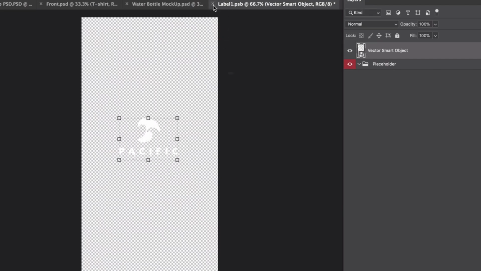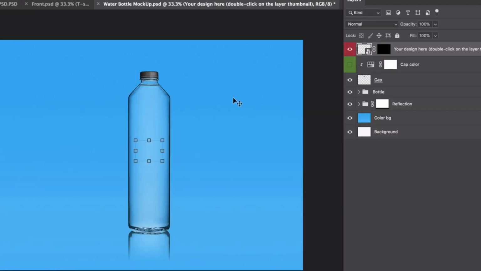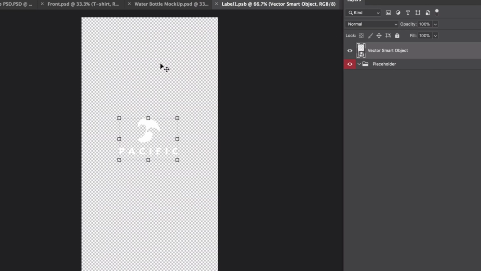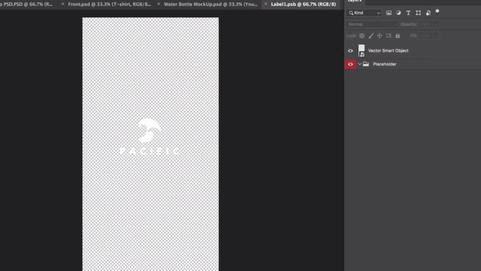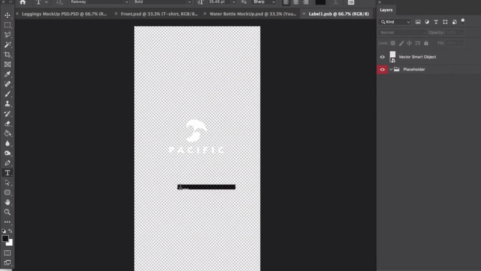Then we might want to add a little bit of a label, so water bottle or gym and spa, or something that kind of indicates what kind of bottle this is or what kind of company this is. So we're going to do that right here. You can do anything you want. You can add your own text here. So we're going to type in gym and spa.